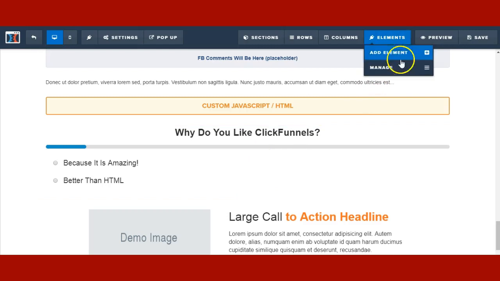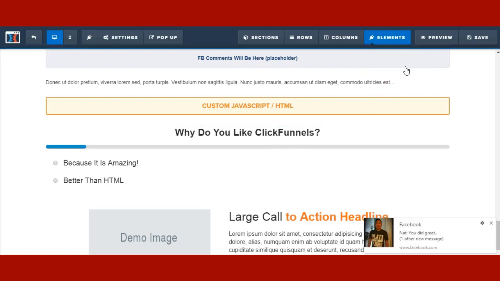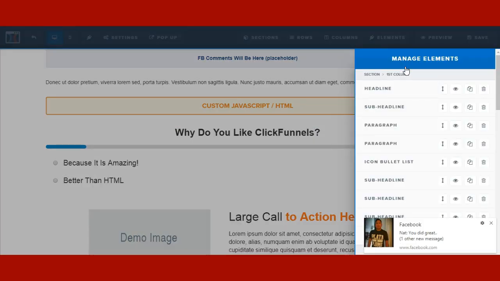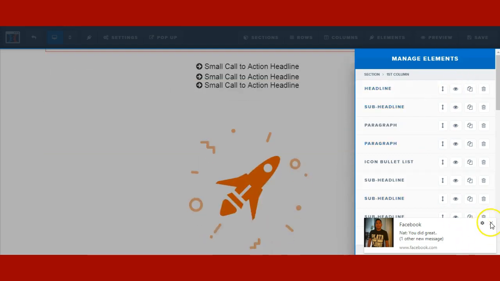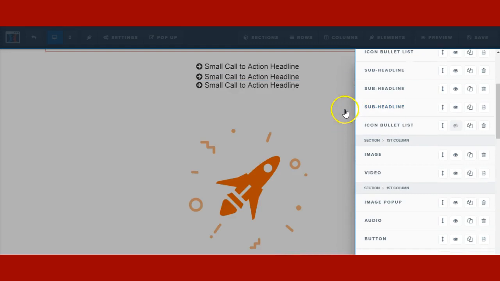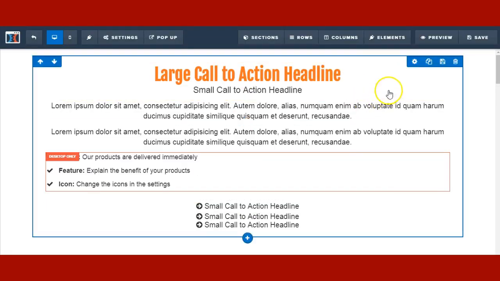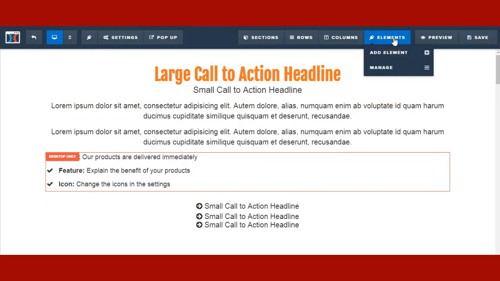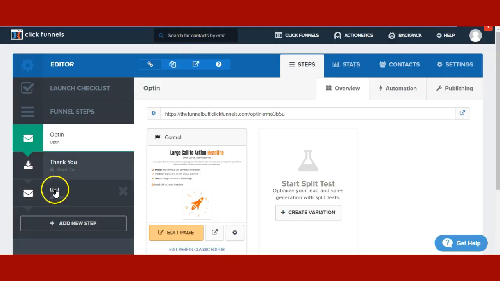Alright, so for the rest of the elements that you can't see here, you would notice that there are certain elements that are not here, like the credit card element, or the order select element, or your order bump, because those elements, guys, you can only see under the order form page.